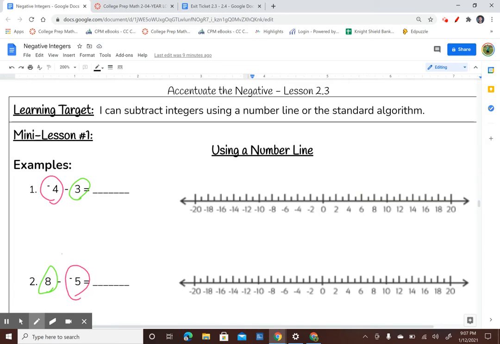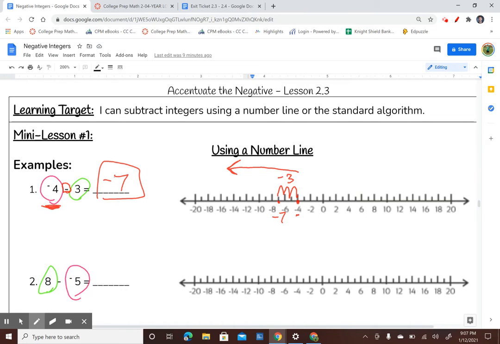And here, just like before, we are using the number line to help us visualize what it's going to look like, except this time we are subtracting. So here in the first problem, I'm starting at -4. So I'm going to find -4 in my number line. And now I'm going to think about, okay, I'm subtracting. So typically when I'm subtracting, I'm going to go in the negative direction to the left. And when I'm subtracting a normal positive number like 3, I'm going to go in that direction. 1, 2, 3. So subtracting 3 puts me at -7.